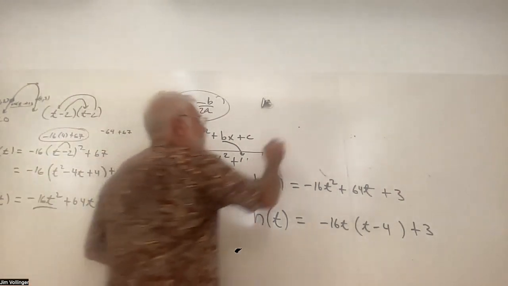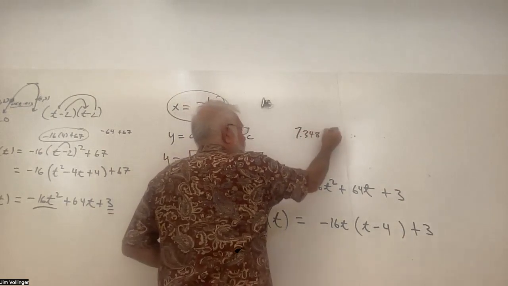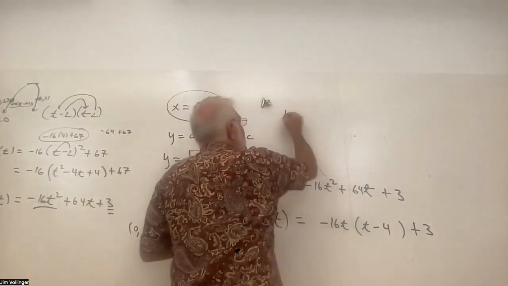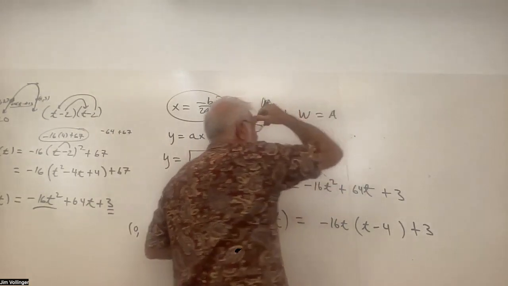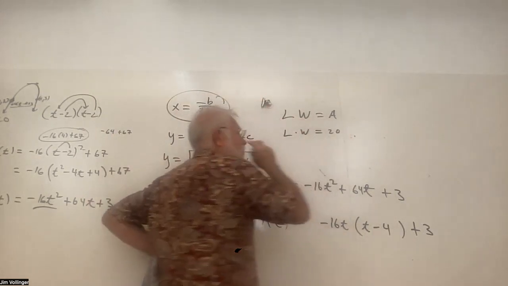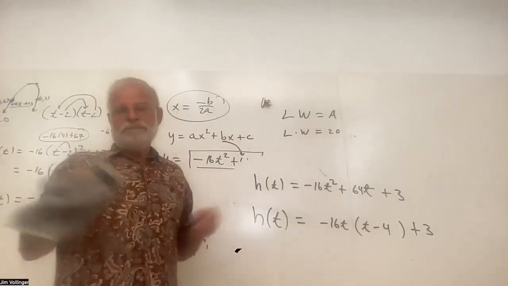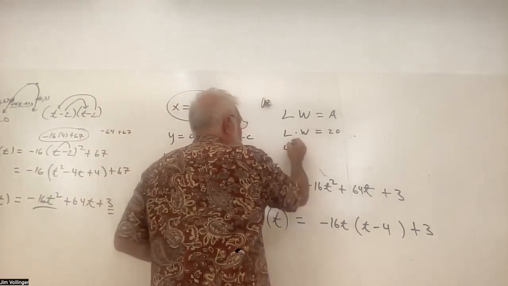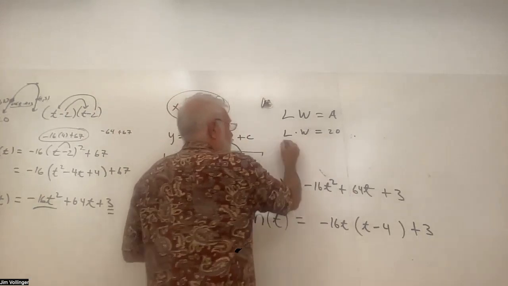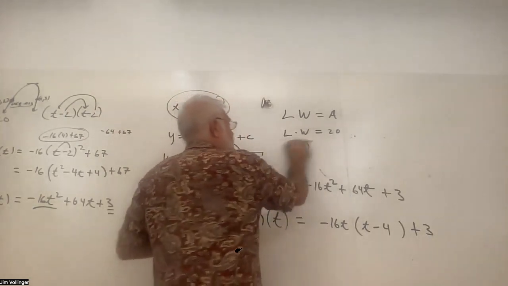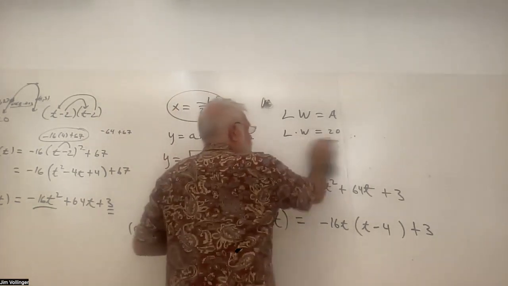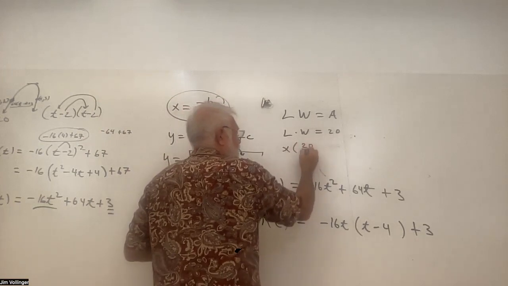And coming back to this concept of 7.38 times 0, and even taking it a step further, length times width equals area. Let's take length times width equals 20. Can you tell me what numbers I used? Probably right now, some of you said 4 times 5. You'd be right, that's 20. Some of the rest of you might have said 2 times 10. Maybe somebody could have said 1 times 20. All of those things equal 20. So does x times 20 over x.